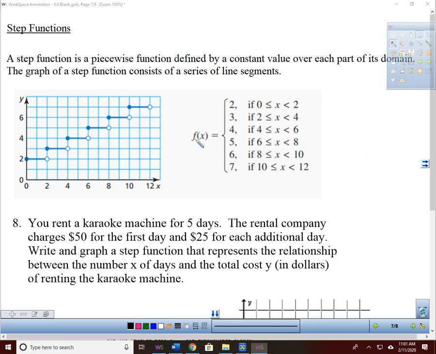So it's saying that y is 2 when x is between 0 and 2. I'm equal on the 0 side, but I'm not on the 2. That's why I'm closed when x is 0, open when x is 2. I'm 3 when x is between 2 and 4. So I'm at a y value of 3 between 2 and 4, equal on the 2 side, not equal on the 4. So closed and open. And then it just keeps going, all right?